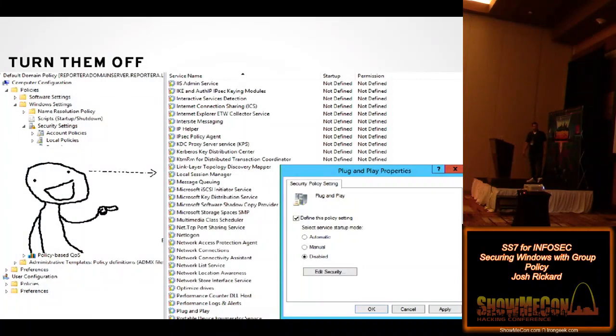Again, you can turn them off, all of them. You can disable them. You can actually edit security permissions and a whole bunch of other stuff here, but all of them depend on your domain level, on what your function level of your domain is. You can actually go through and manage individual services. You can also do this on your workstations.